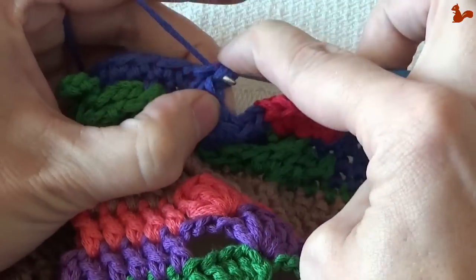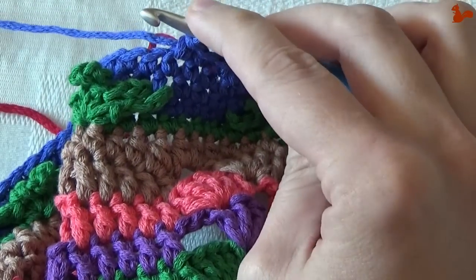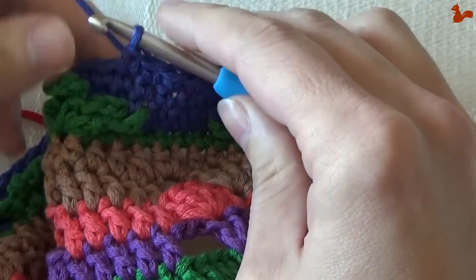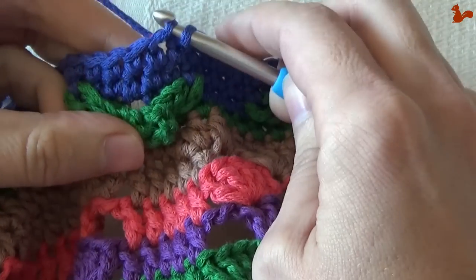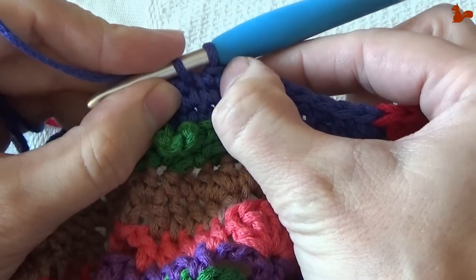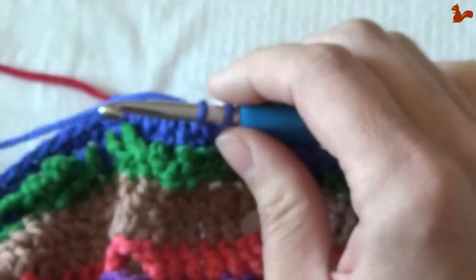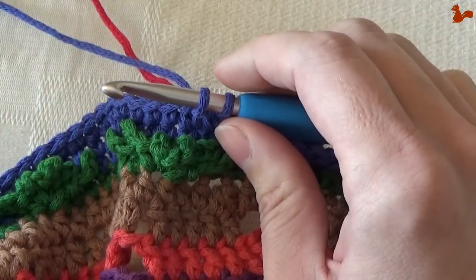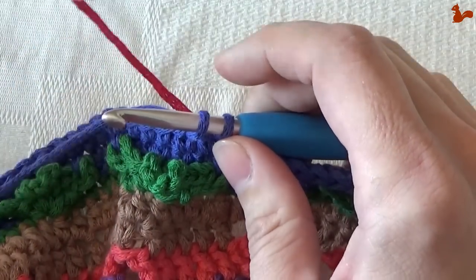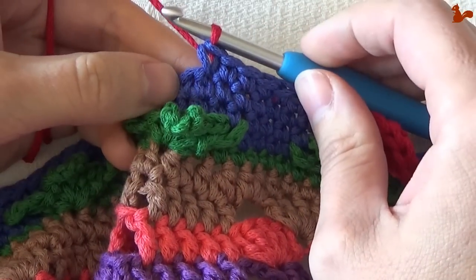So keeping it to the back of my work, make 9 single crochets. There we go. Then is this the last one? Let me just check. That is 1, 2, 3, 4, 5, 6, 7, 8. Yes, this is single crochet number 9. And again, the last yarn over I'm going to do in the flower petal color, which means got my yarn twisted again, which means I'm going to change to the red and pull through.